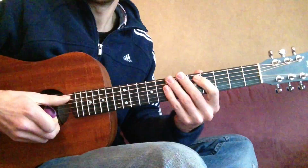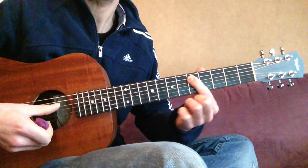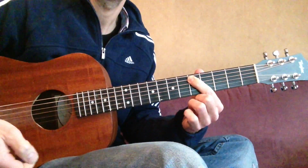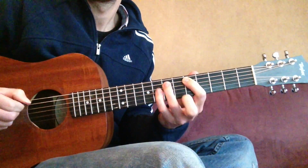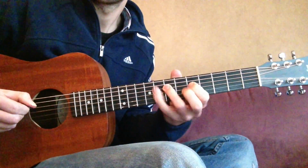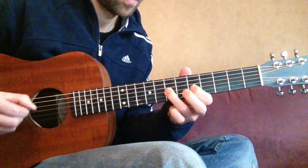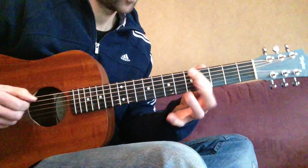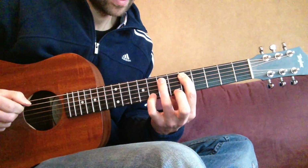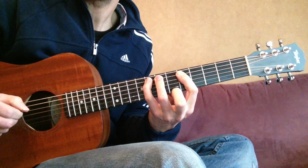Next shape, we start with our first finger, our root note, on the A string. In this example, that's the 5th fret, that's the D note. So we got ourselves a D natural minor scale. Start with our first finger on the A string, 5th fret, 3rd finger on the 7th fret, 4th finger on the 8th fret.